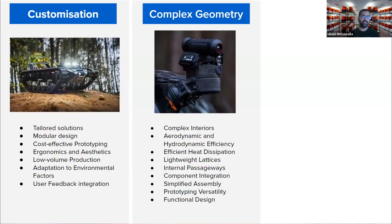With customization comes the ability to do complex geometry or generative design. Many unmanned system components, such as aerodynamic parts or internal structures, have complex shapes that are challenging to produce with traditional manufacturing methods. 3D printing excels in creating intricate and complex geometries without additional tooling or additional processes. Technologies like SLA and SLS excel in these complex geometries, offering a wide range of advantages.